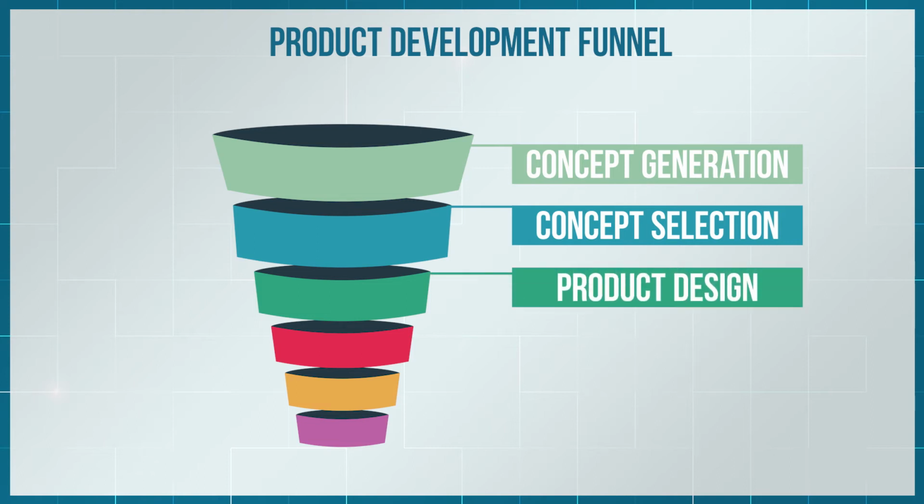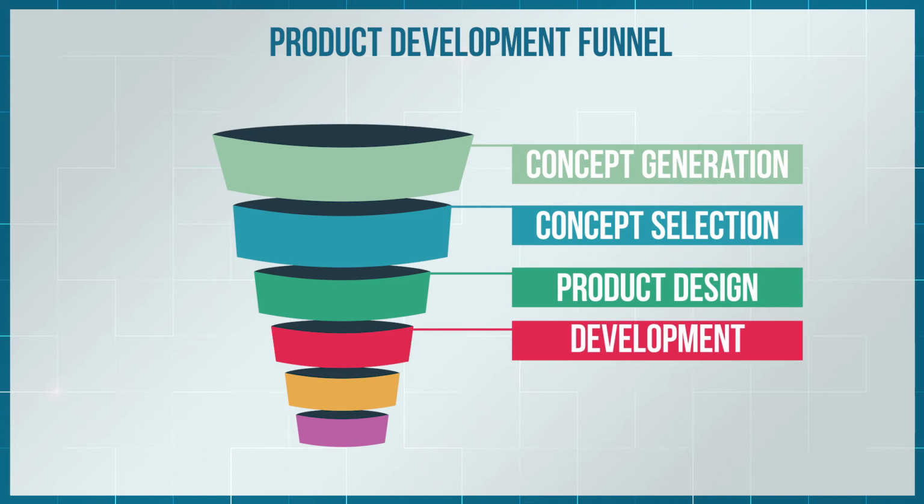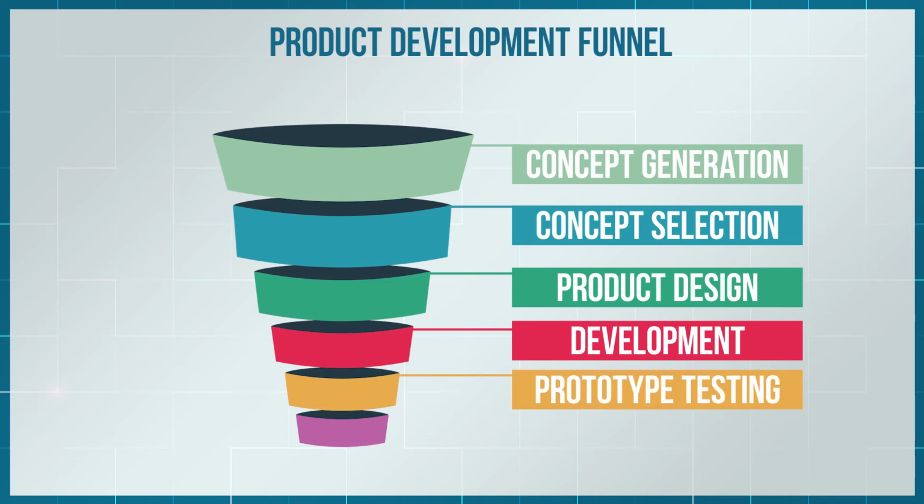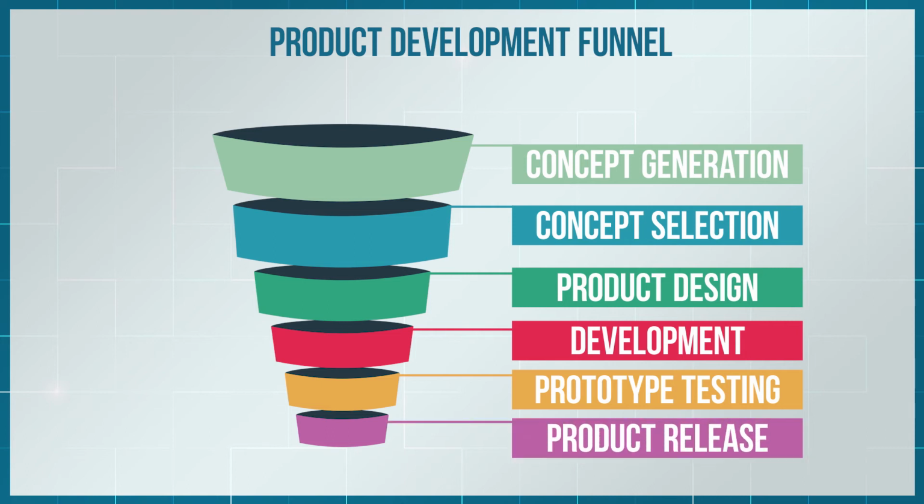Then you get to the next stage, which is the product design, and in the product design you are working further on the concept that you have selected to come up with the exact specifications of each component and so on. And then the next stage is the actual development stage, where you develop each component, you create a prototype and then you test it. And then as you go further, once your prototypes are tested and they work, you can launch the product in the market. So as you can see, over the whole process, the number of concepts that you start with get whittled down till you reach the product release.